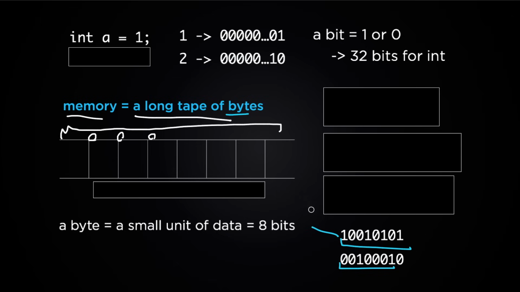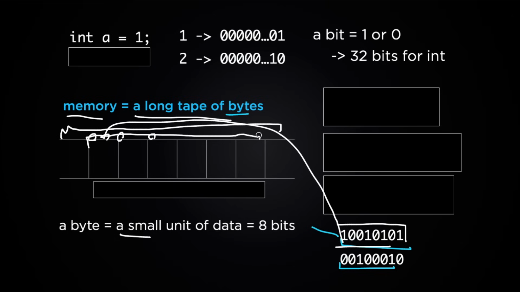So you can sort of imagine a bunch of bits, 8 bits to be exact, being crammed into each of these compartments. And then you can store bytes, which are of course small units of data, in these compartments to represent anything you want to represent on your computer. Now your computer needs a way to find any particular byte very easily, and you want to be able to do that because you want to be able to do things like store 2 bytes in these 2 compartments and then store 4 bytes right after that, and maybe retrieve 2 bytes from the first 2 compartments.